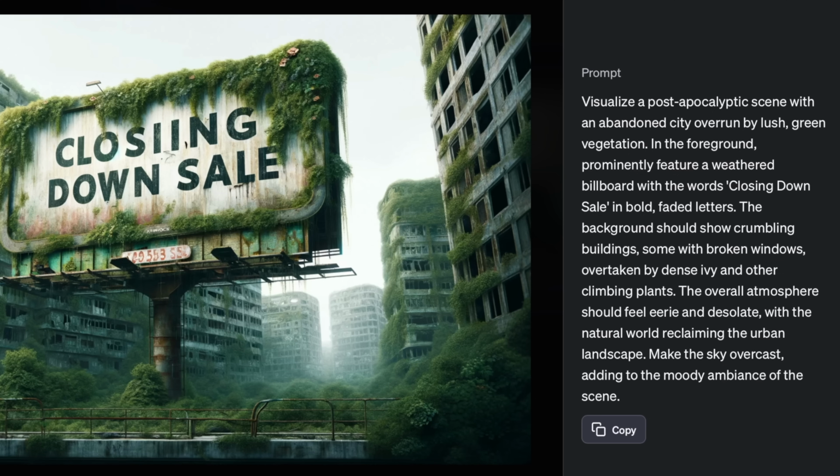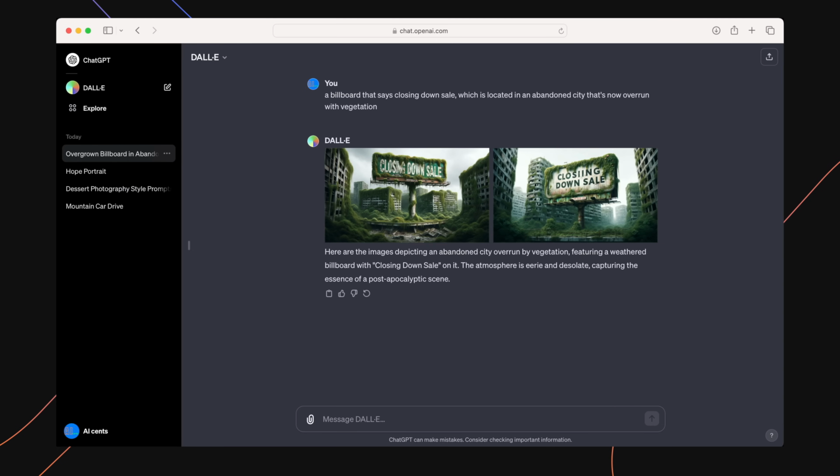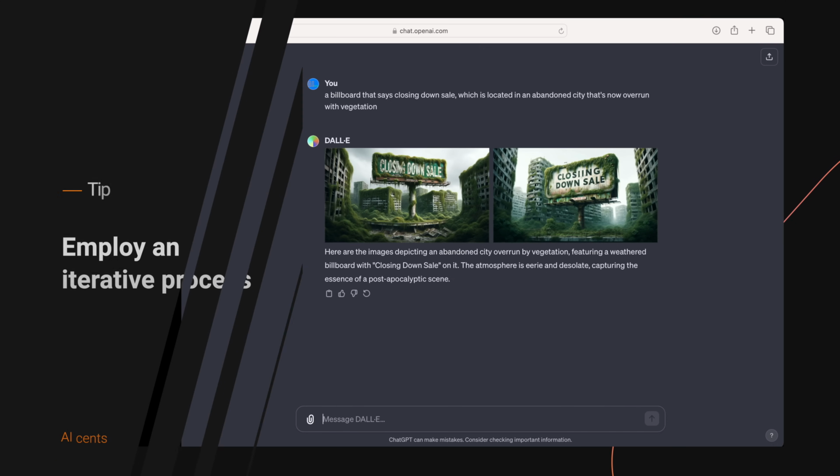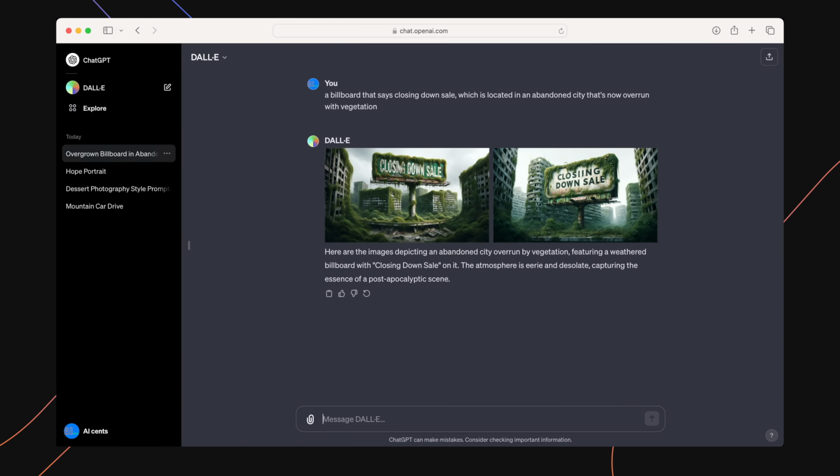Pretty cool. When it comes to typos, you could try to overcome them by employing our prompt fundamentals, which are to provide a clear and detailed description that avoids ambiguity, especially when it comes to the desired placement of the text. But remember, if you're going to be generating images containing text in DALL-E 3, do expect it to be an iterative process where you will have to have a back and forth with DALL-E until you land on the right image, spellings, and placement. Honestly, at least for now, it may be best to just generate your image without text in DALL-E and then add it in later using a tool such as Canva or Adobe Firefly.